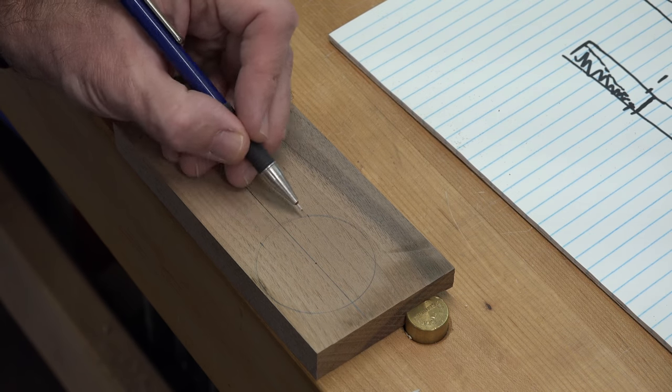So it's also a project that you don't require a ton of equipment. I mean, what did I use? I used, well, the scroll saw, drill press. I used a sander. Some of you guys, or the majority of you guys, have this in your shop. If you don't have a scroll saw, you can use a coping saw and sand up to the lines afterwards. You don't even have to be an expert with the coping saw in that case.